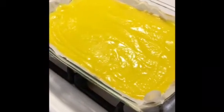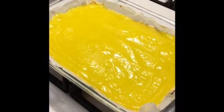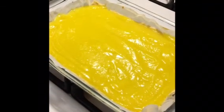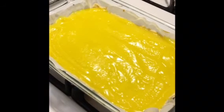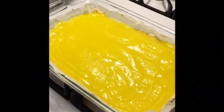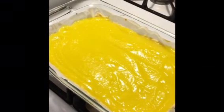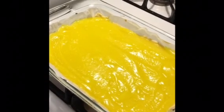Okay, I just pulled it out of the oven, and I don't know if you can tell that the lemon pie filling has changed a little bit in color. Anyway, it'll set up really good. It's not going to set up exactly like lemon bars, but once you chill it, you'll have no problem cutting it.